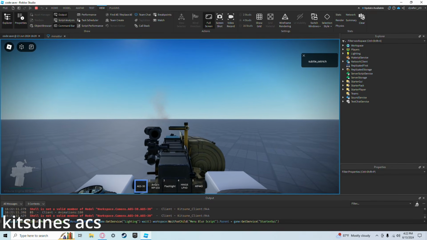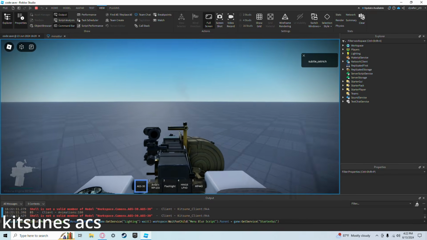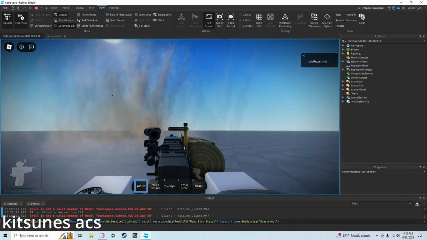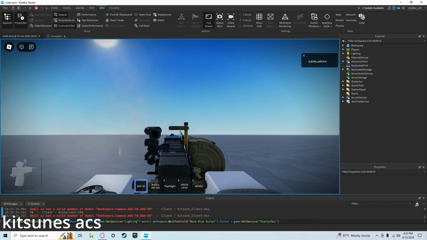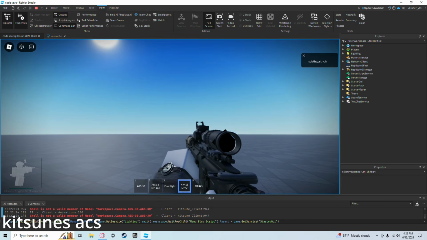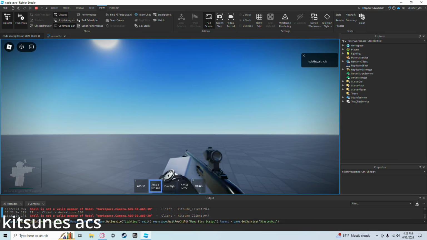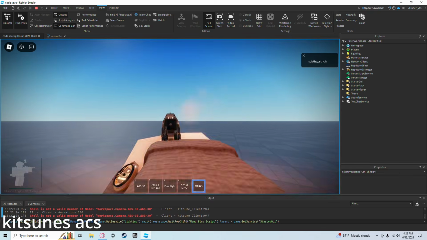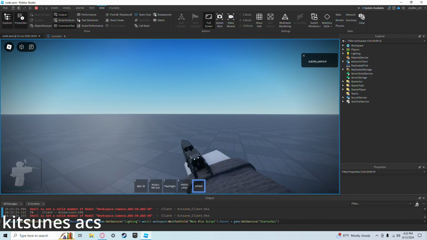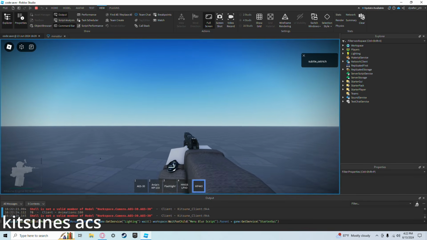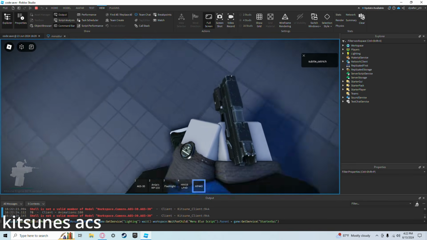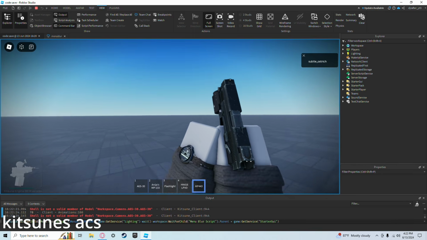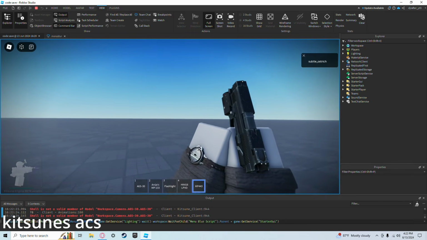which is basically telling, by the way, if you look into the output, it tells you the amount of shots you fired. So what it's telling me right now is how many shots I have left, which is 78, which is a little bit annoying, but I don't really care. It has a flashlight, by the way. Yeah, but so far, this is basically my favorite gun system. ACS variation, really, and it's absolutely nuts.